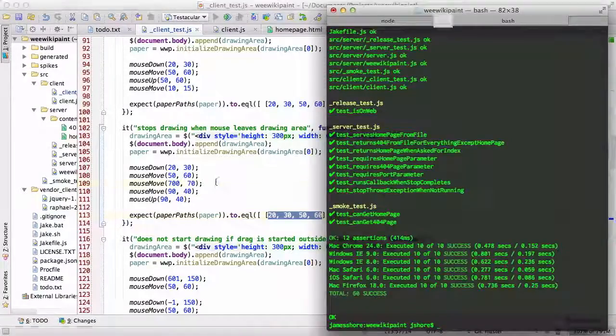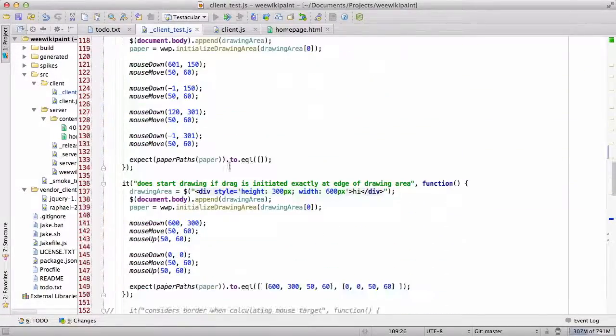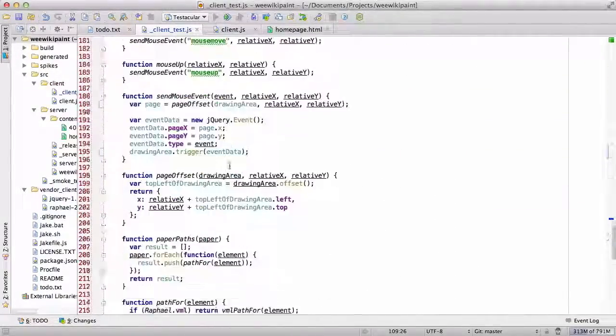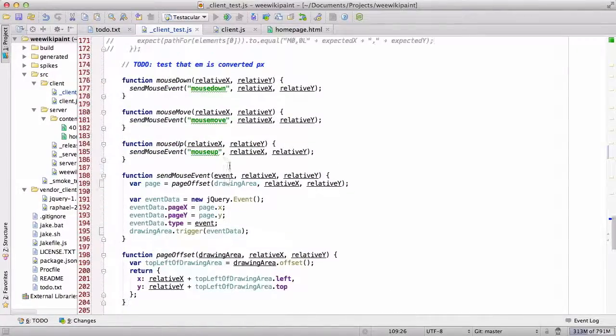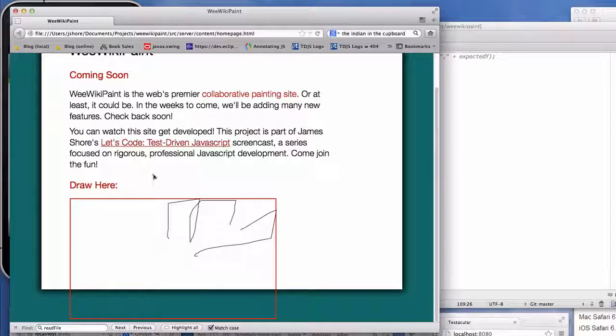And the reason it's passing is because we are simulating events in a different way than the code actually works. We're sending mouse events even when the mouse is outside the drawing area. So the test is basically saying mouse down here, go out here, come back, and only see the one line. That's what our test is saying.